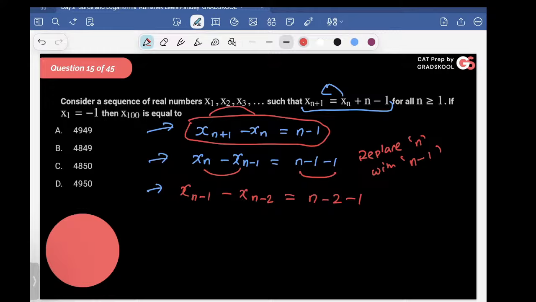अब इतना करने के बाद मैं चाहता हूँ क्यों ना मैं एक ऐसा रिलेशन स्टैब्लिश करूँ जो x(n+1) और x(n-2) तक को कवर कर दे. ये करने के बाद मुझे शायद पैटर्न दिखाई दे जाए. Let's do that. So how can I do that? I'll replace now this in the first equation. I will replace xn with this and this with this, and that is how I'm gonna do it. And when I do that, I get the same thing which I got when I was trying to solve in the first method. The first method के पीछे का basic thought process है.